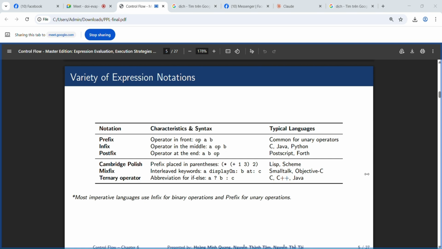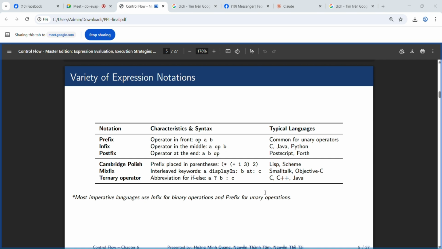Now that we understand the true work of expression evaluation, let's look at how different languages actually write expressions. There are six major notations. First, infix, the most familiar, the operator sits between its operands, like A plus B. This is used in C, Java, or Python.